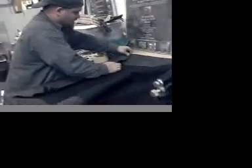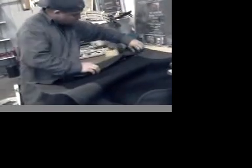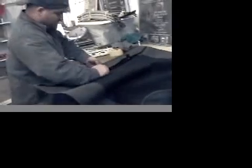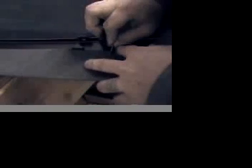My experience is you need to get this in here first and see if you want to do any trimming. Once you put the glue and everything together, this is the hardest to get apart. As you can see, this is laying up against that, so I'm going to trim that a little bit right now before I start gluing. You can't see any part of this once the rag top is all together. Take your time and do a good job, but it's not crazy crucial. Don't be nervous to work on your Volkswagen.